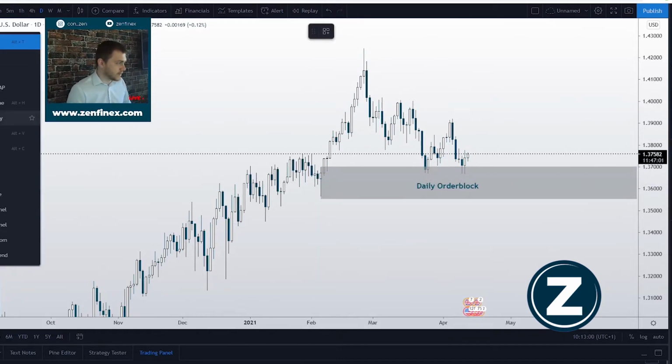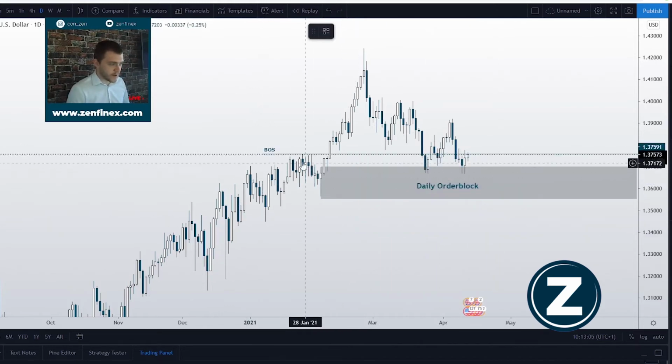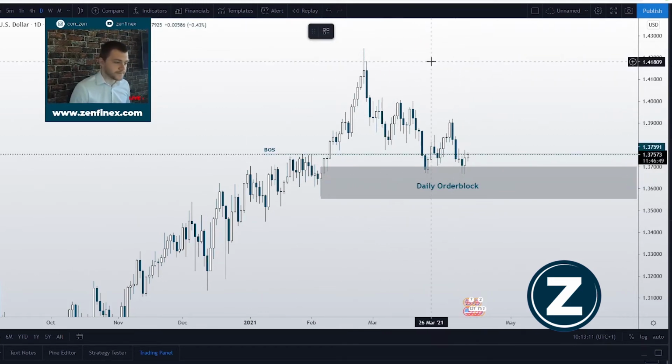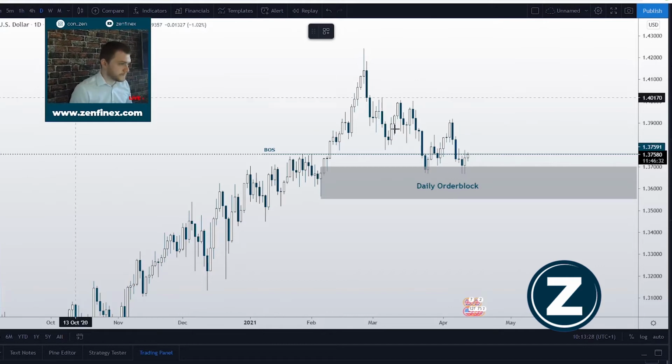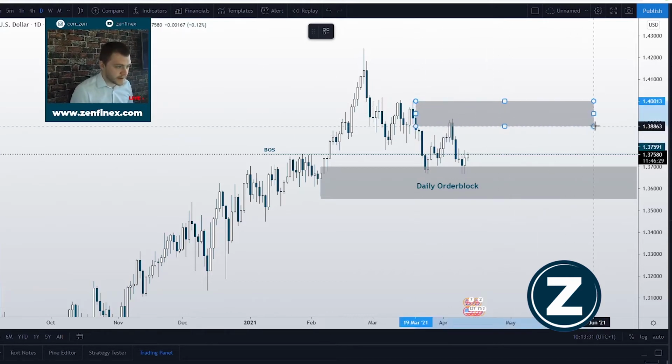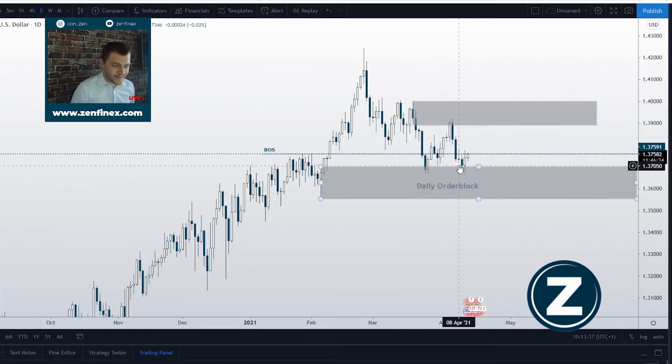From this daily order block, I just want to quickly explain, we had this quite clear break of structure to the upside, run into these 2018 highs and pull back. Now, we run into the order block first of all at the end of March. When we did pull back from it, we failed to create a new higher high, and we actually run into, if I just draw that out for you as well, we actually run into again another order block, this time a bearish order block, and since then, I'm just trying to draw the picture for you, we've actually come down and we've created equal lows.